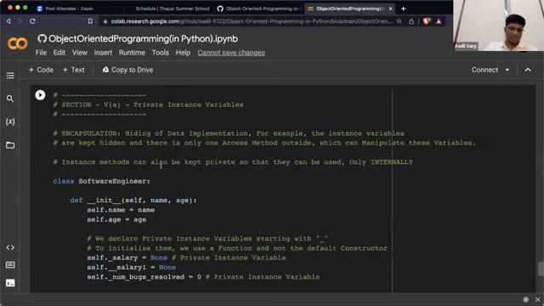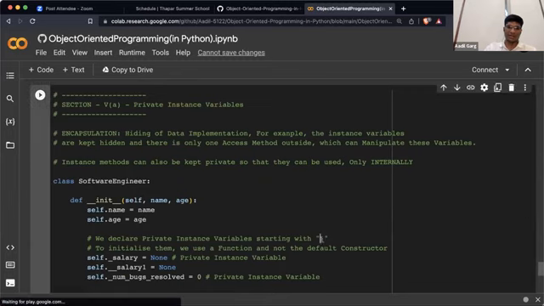Now, some of the sources say that a private instance variable starts with a single underscore. For example, I can write self.salary or self._salary, right? So the point of difference between public, private and protected is the number of underscores we use while naming the variable. If I name the variable only salary, it would be a public instance attribute. If I declare it with a single underscore, it is protected. And if I declare it with a double underscore, it is private. Clear until here?